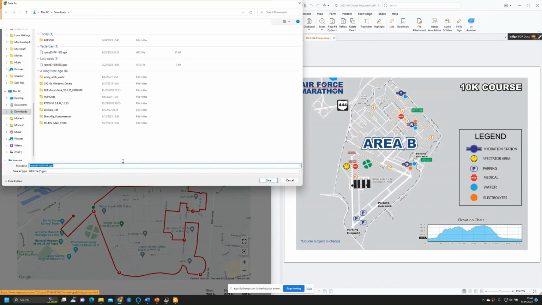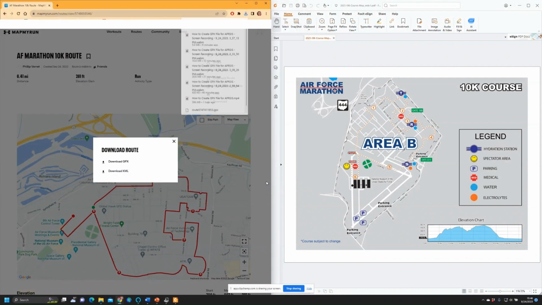Choose the place that you like and change the file name if you want to have something meaningful, like Air Force Marathon 10K route. Just something you'll be able to figure out when you go to download it into the APRSIS program. So we'll hit the Save button at this point, and the file has now been created.